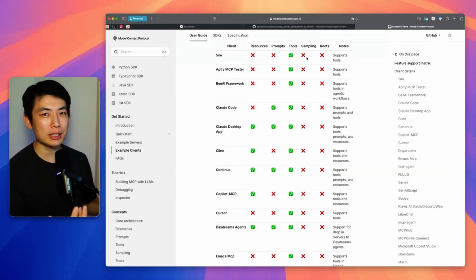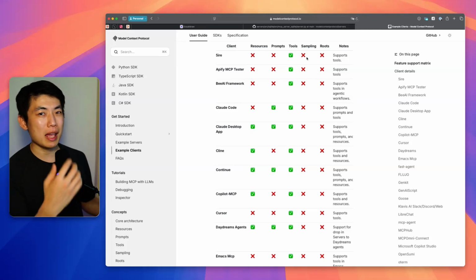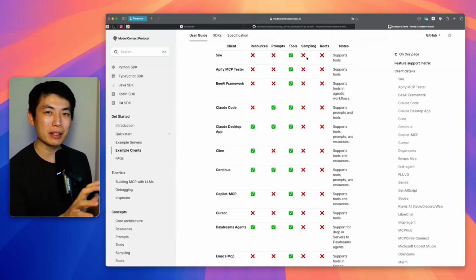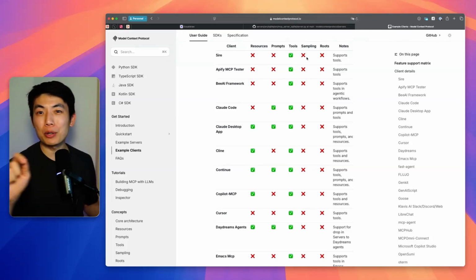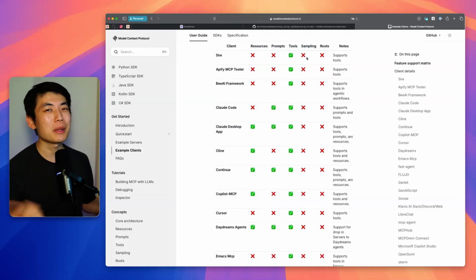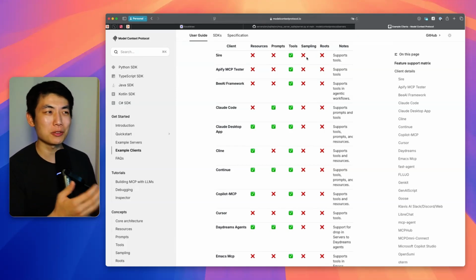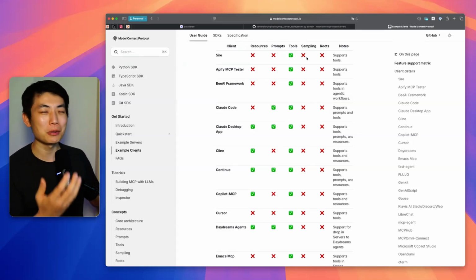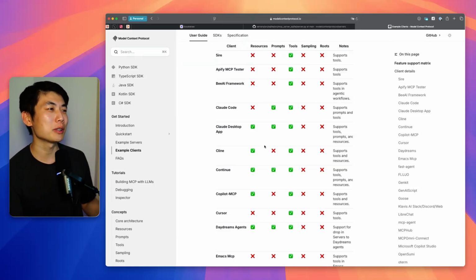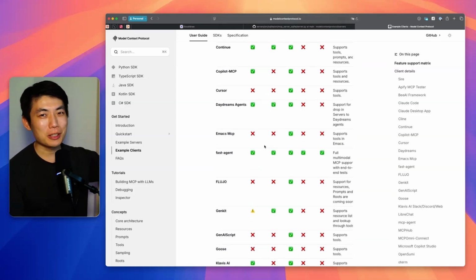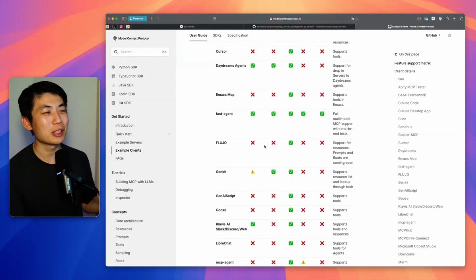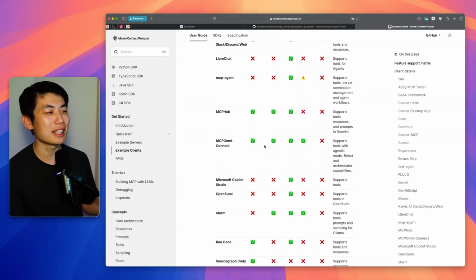But we're starting to see some new UIs coming up that implement sampling. So hopefully in the coming months, we'll see more of that feature actually used, both on the server side and also on the client side, because it's a bit of a chicken and egg problem. If the server doesn't implement sampling, then the client has no incentive to implement it to allow the servers to achieve those new functionalities, right? So right now, we're mostly just stuck with tooling. But I'd say for this page, refresh it every now and then. It's very useful for discovering new clients that come up, to find interesting things to play with.